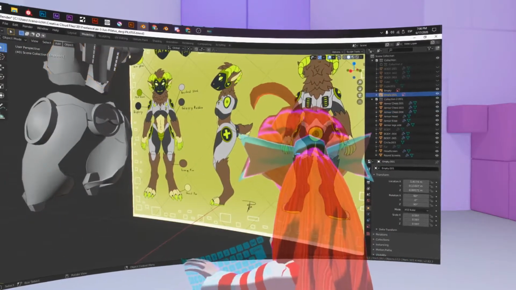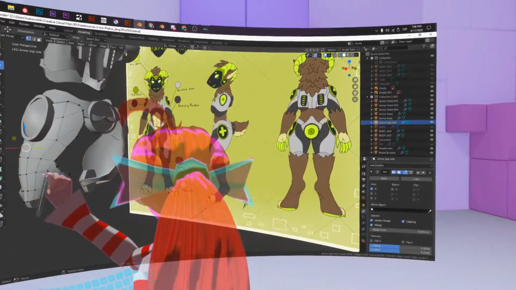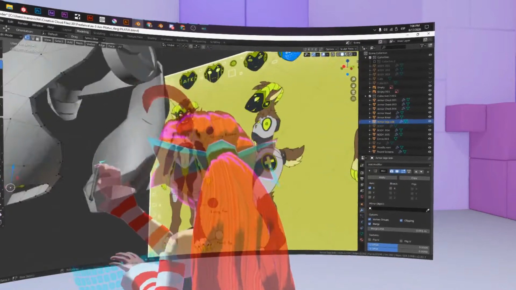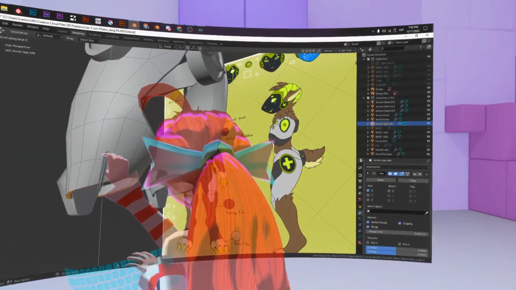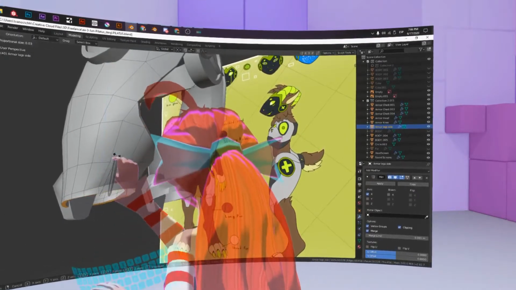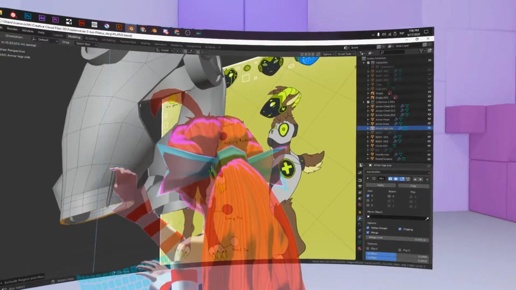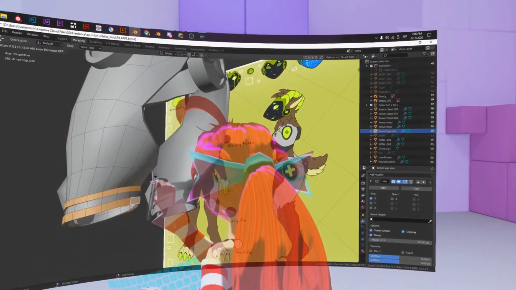And these things, I think they're going to be from here, but like this, like 1, 2, 3, and just extrude along normals.